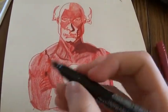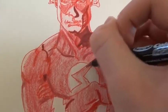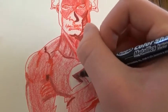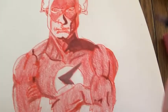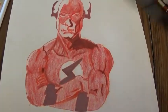And now what I'm going to do with this metallic marker is go over the shiny parts of his outfit with this. And it'll look like that. Okay, so I went over with this marker, so putting that in here.